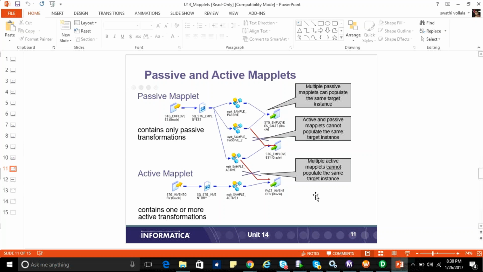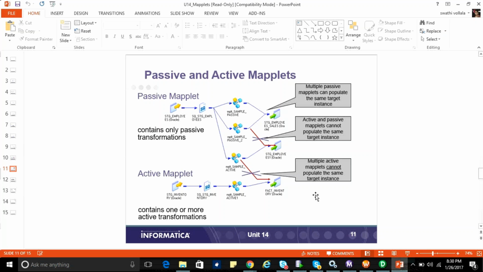Try to understand. For example, if I'm having 5 different transformations, all passive in one maplet, then that is a passive maplet. Another maplet with an active transformation. Then the outcome of those two maplets I cannot send to the same target, because one passive, one active cannot send to the same target instance.